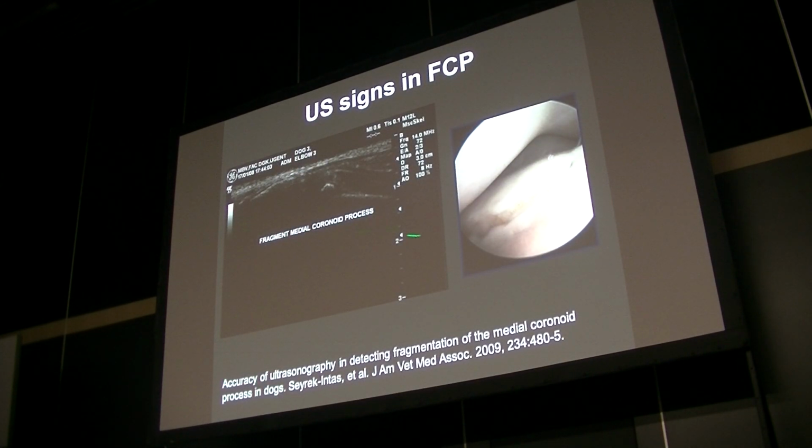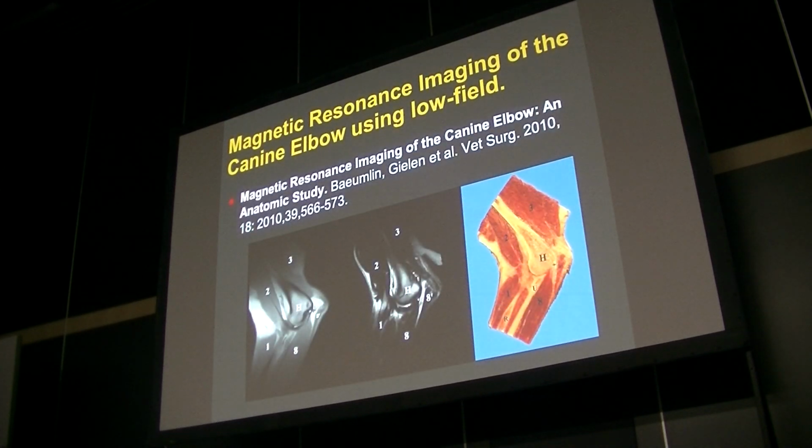Here we have a longitudinal ultrasound image of the fragmented coronoid process, which is visible here as being displaced, and then we can be sure on ultrasound, okay, this is a coronoid process fracture or fragment, but we have a lot of false negative results in the study, as you can imagine, because we are not able to reach the articular space. Then MR, it's not routinely used in coronoid process disease or in elbow dysplasia.